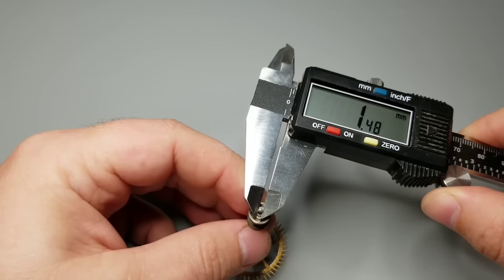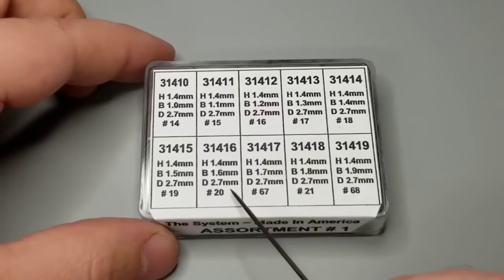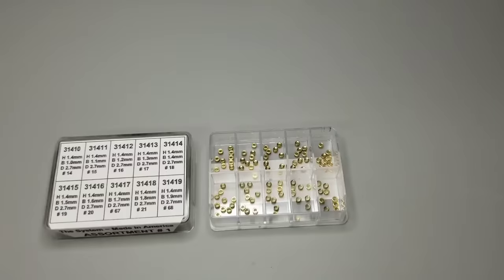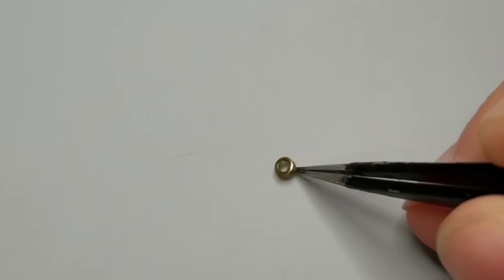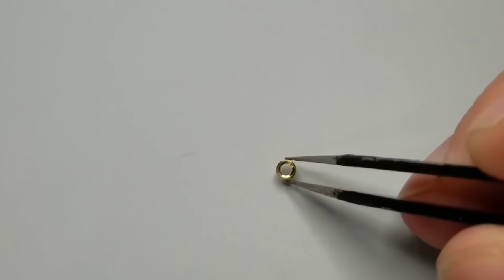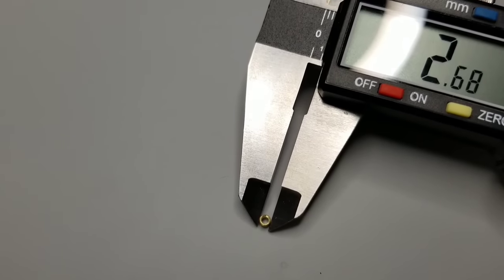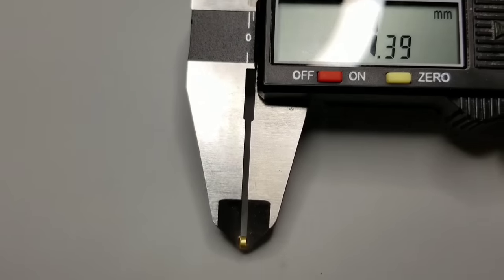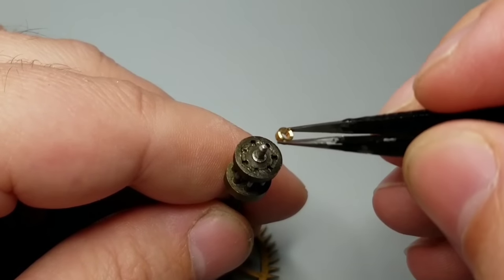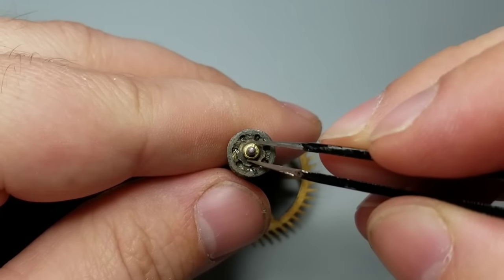First thing I've got to do is measure the pivot size and the thickness of the plate to know what type of bushing to get. And it's a size number 20 bushing. One side of the bushing is flat and the other side is beveled, and that acts as an oil sink. The diameter of this bushing is 2.68 millimeters. So the new hole I make has to be smaller than that, and then the bushing's going to be pressure fit into the new hole. And it fits the pivot just fine. There's a little bit of shake, which is good.